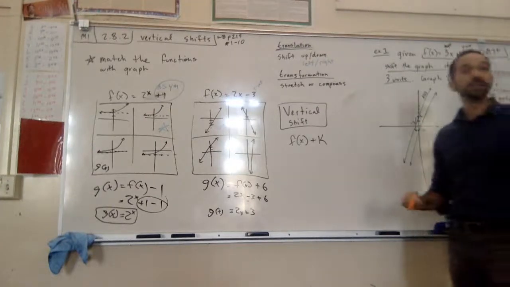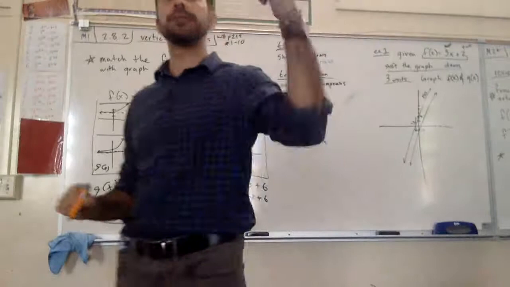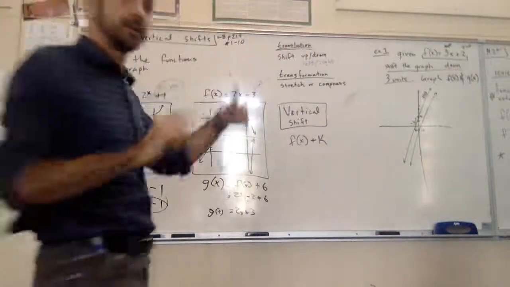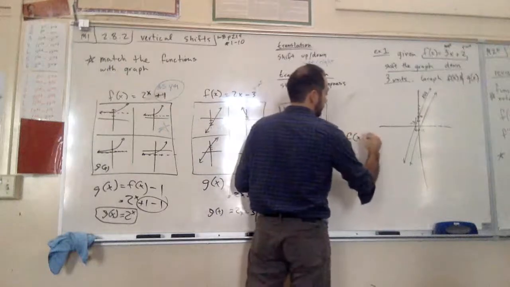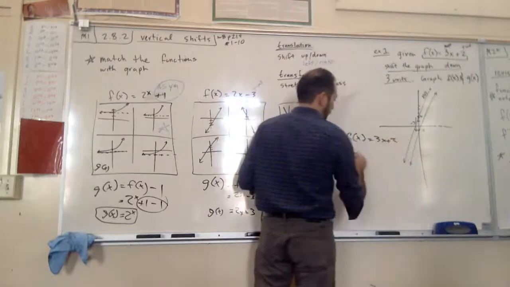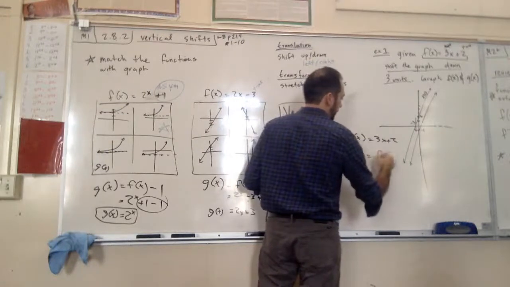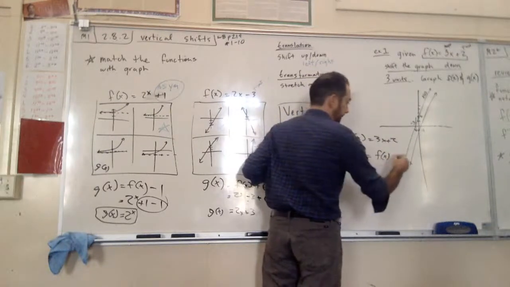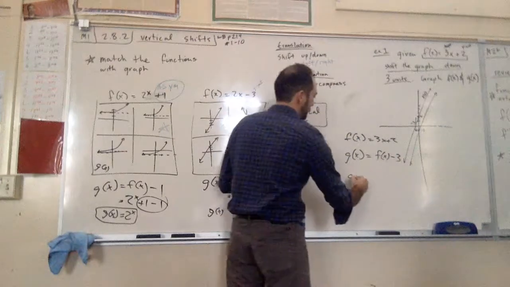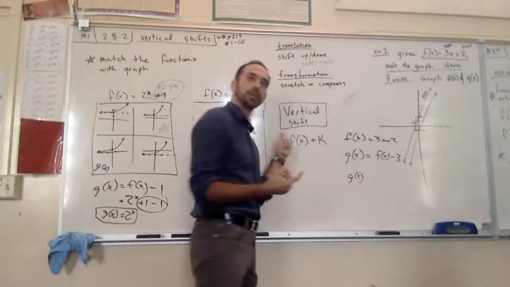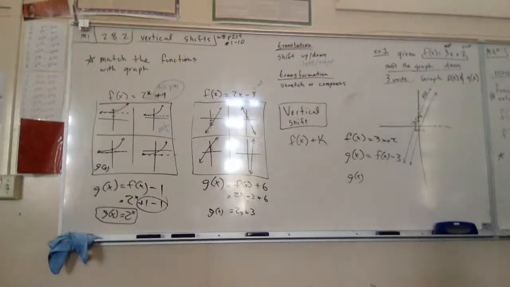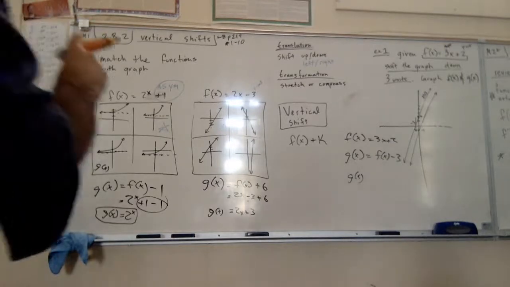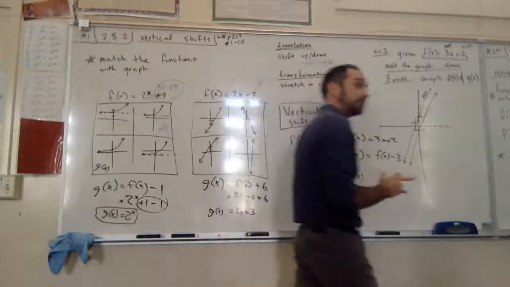So now let's remember, this is the part that is the key. If you get this, no problem. This is the part that's a little bit, bring it together. Okay. So watch, we have f of x is equal to this. What is our g of x going to be? It's our f of x minus 3. I want you to find the new equation for g of x using that information right here. This is like the main part. If you get this right, you got it. If you don't, I'll do another.